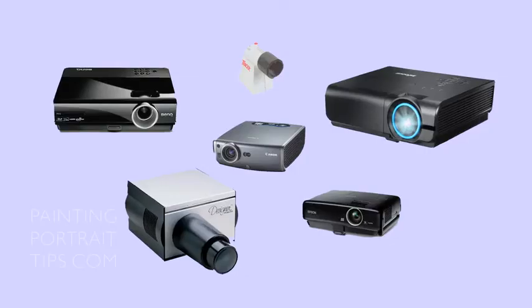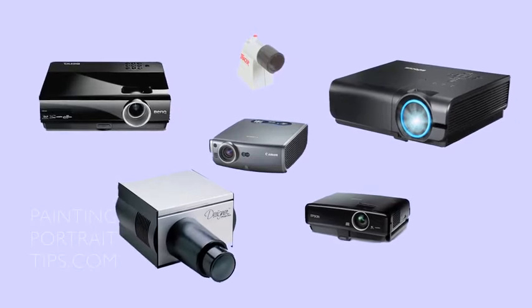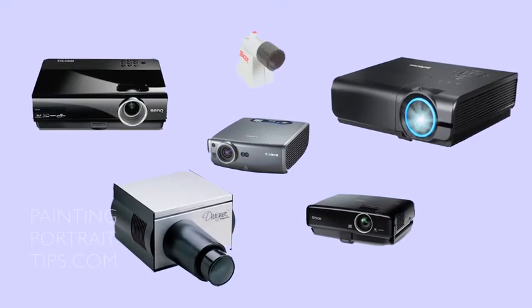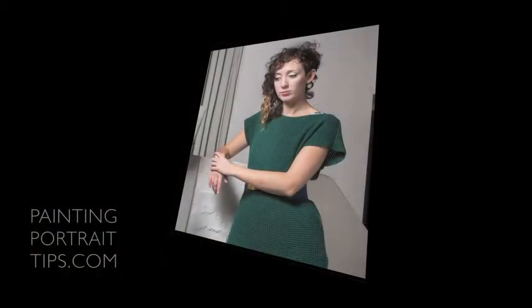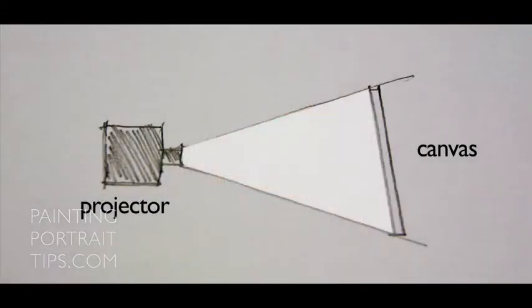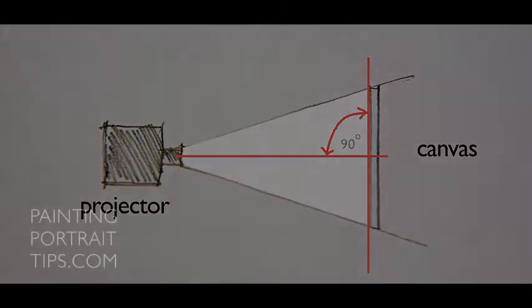There is a variety of projectors available in the market, from opaque enlargers to digital projectors. The basic problem is the projection method. It is of utmost importance that the projected image appears on the canvas without distortion. This can be checked by drawing a perfect square on the canvas and then projecting a square from the projector across it. Move the projector until the two squares fit exactly, one over another.